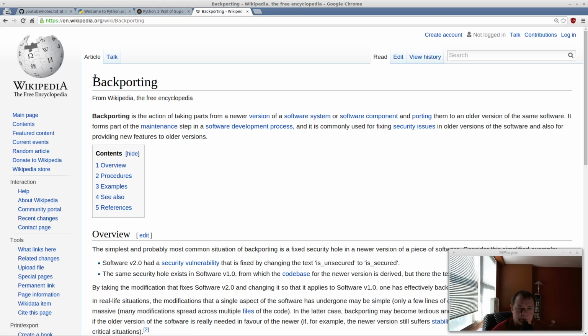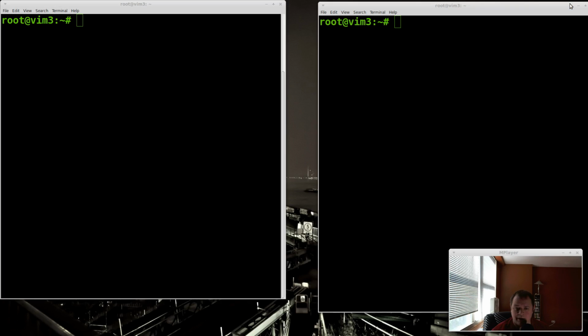The last site I'm going to show you real quick is the Wikipedia site about backporting. Now, you're probably asking, why am I showing you this? Well, there are still so many 2.7 developers as well as 2.7 code bases out there that some of the features and some of the stuff has been backported from Python 3 to Python 2. And the reason they do that is there's a bunch of reasons why. Some are features and some are just compatibility. And the first thing I'll show you coming up in a minute is the compatibility between the two with the print statement. So actually, let's get started here.